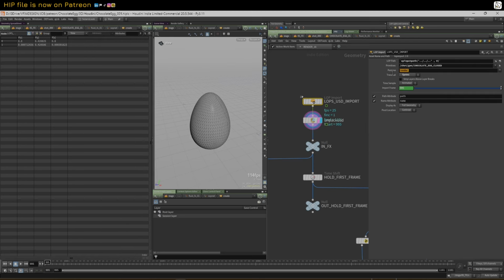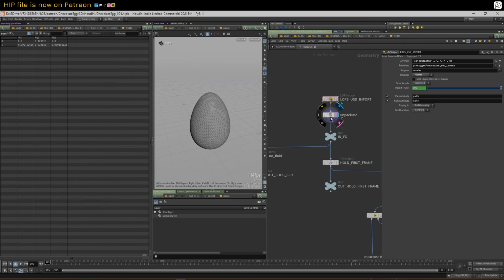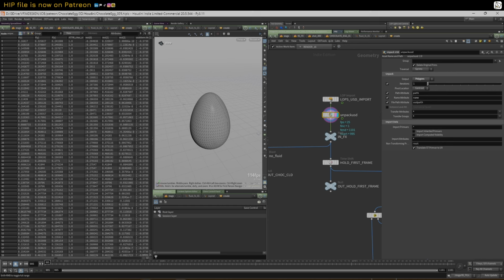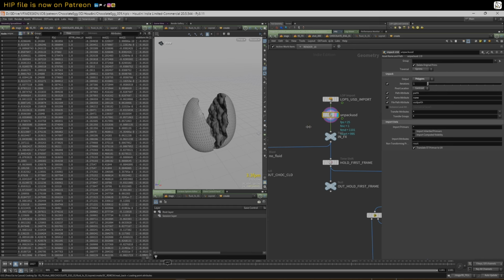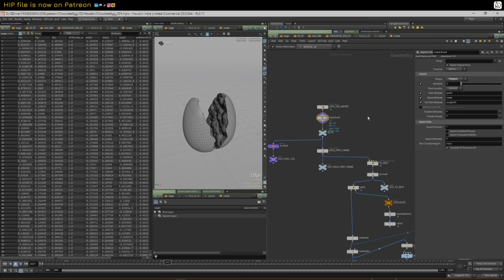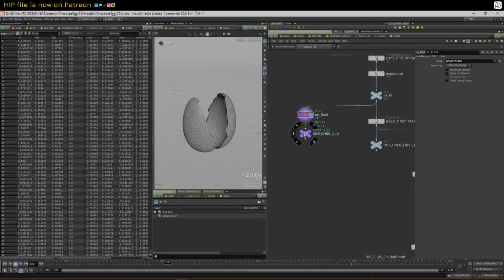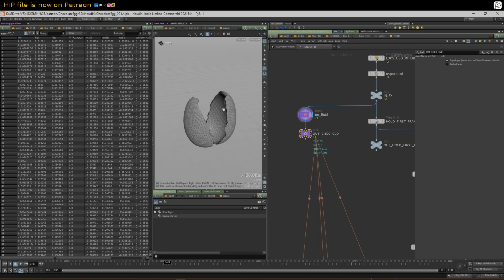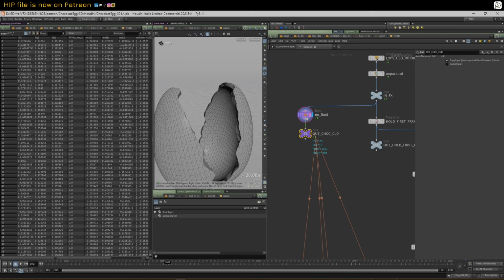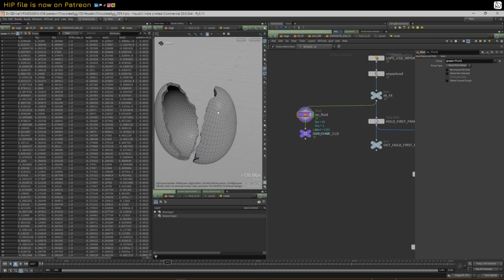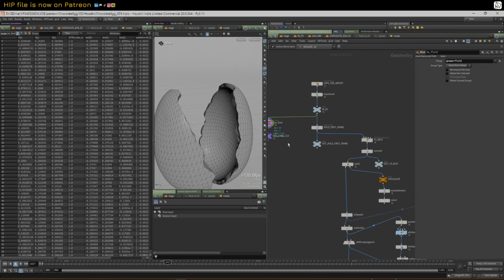And I'm just going to grab the render geometry, because I really just want to work with the render geometry at this stage. At this point, you might have specific geometry for effects, or you might be creating your own geometry. To keep this simple, I am just going to grab the render geometry, as you can see when this opens up, and then I'm just going to start preparing this. So I'm going to grab this no fluid, and I'm going to use this for my colliders later on. You can see I'm using the name here just to grab some geometry.